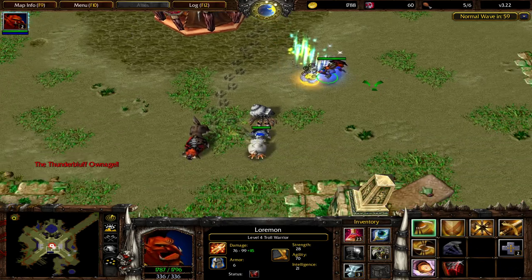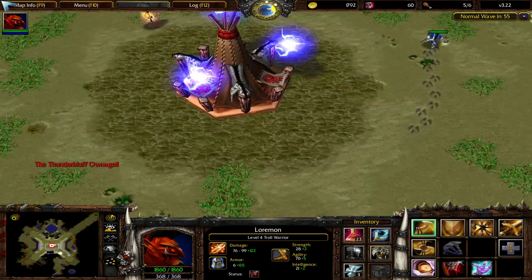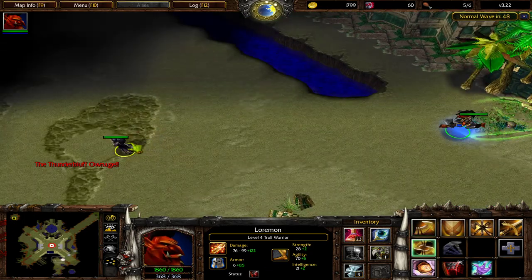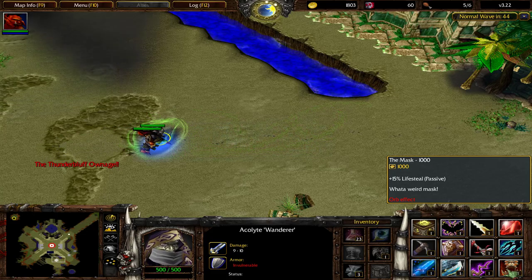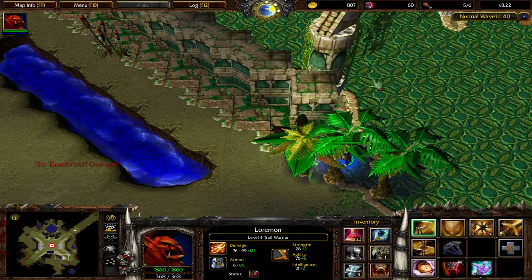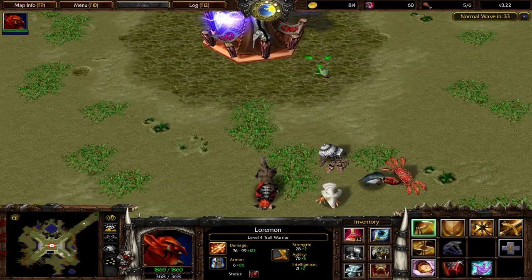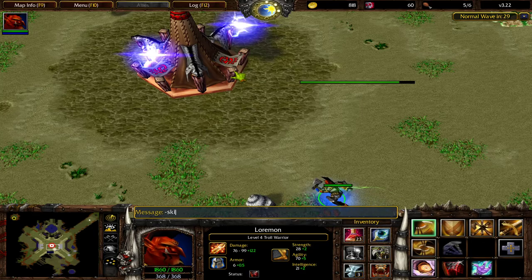Mana drainage is just trash, so just take it. So you need to pick up mask for survivability. Okay, once you get there, you just have to press skip.